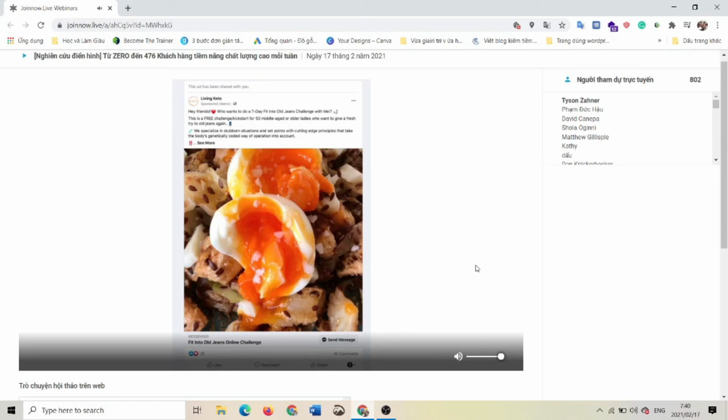Who is it for? Right in the second sentence, it says it's for 50 middle-aged or older ladies. So it's for ladies who are middle-aged or older. What are the benefits? Obviously, I'm going to lose weight and fit into clothes I haven't fit into in a long time. How do I get it? Later in the ad, it says click to send me a message inside Messenger, and she then converses with them. And finally, why should I take action right now? Well, it's only for 50 ladies, so we have a limit, and we have a deadline. This challenge is going to be live, and I'm starting it on Monday, so if you want to join us, get in now. That's why the ad worked.